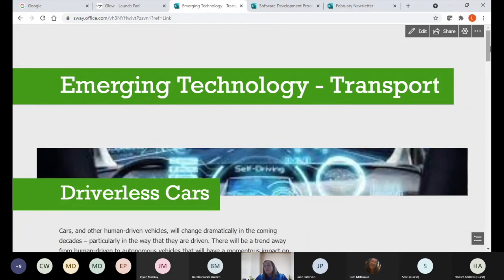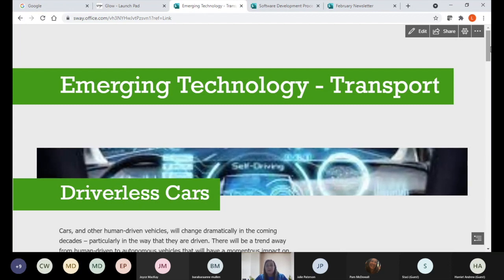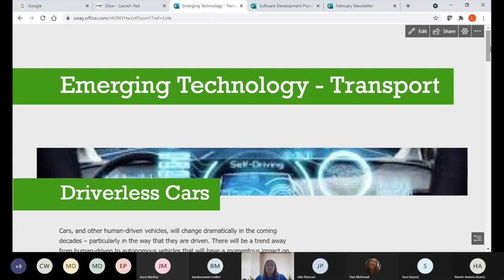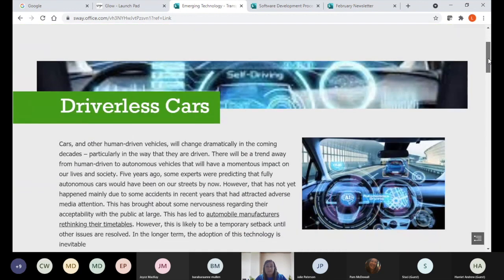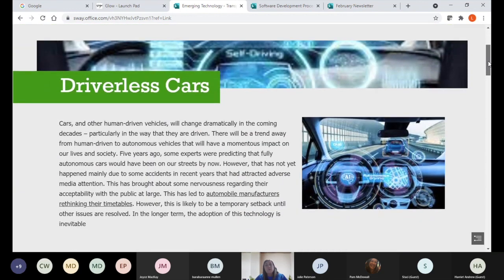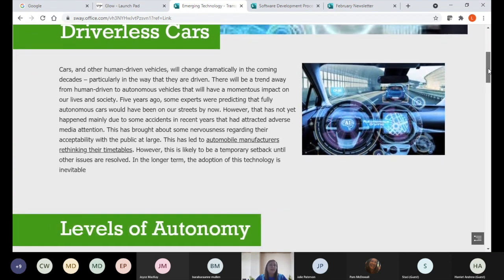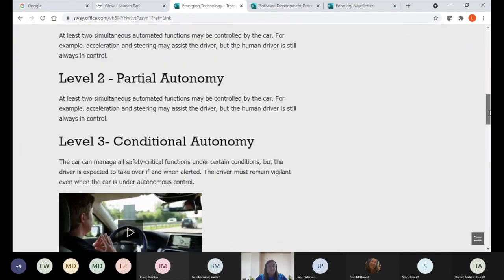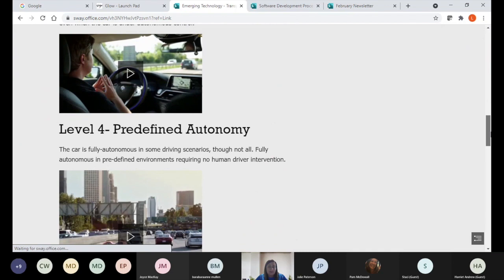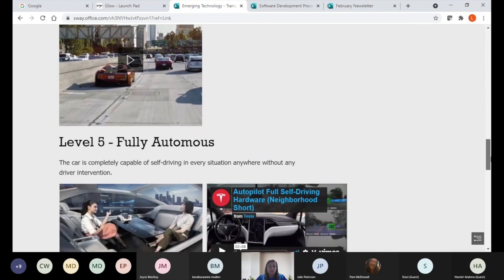So, you know, the topic that they were working on was they were to pick an emerging technology, research it, and then sort of collate what they'd found about that topic. And Sway worked really well for this. So this pupil has done theirs on driverless cars, and the quality of what they actually produced was much, much higher, the content, because they weren't spending so long actually messing about with the layout of their slides and the background colours. And they were able to embed lots of their videos. So there's a couple of videos that this pupil's put in there, but the actual quality of the content was really high, much higher than we were getting from them before when they were using PowerPoint.